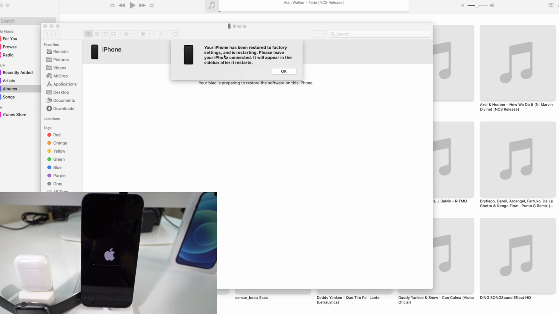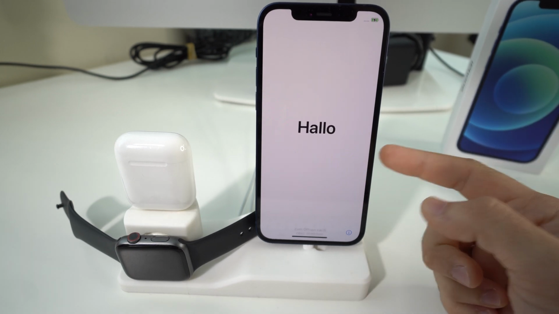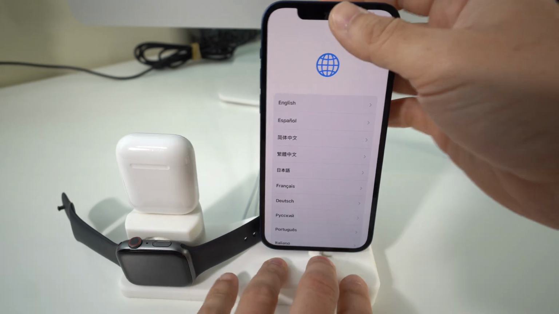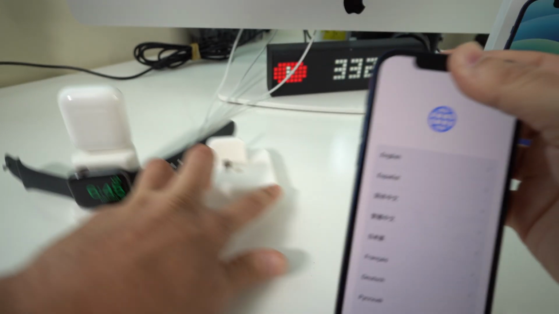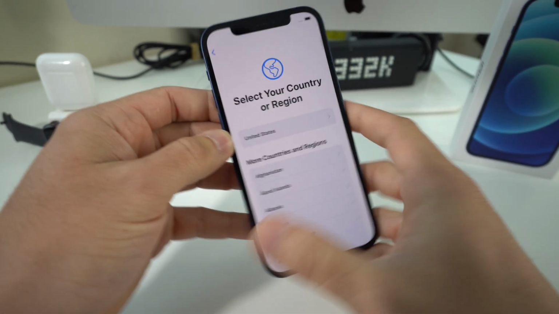So there we go. After a few minutes, you're going to get this message on your iTunes that your iPhone has been restored to factory settings and is restarting. And the loading bar might begin once again. So just wait till it completely goes all the way through for the iPhone to restart. And there you go. After the loading bar goes all the way through, it's going to take you to this screen right here, which is the initial setup of the iPhone 12. So once you see this, you can go ahead and disconnect it from iTunes. And then here, all you got to do is just go through the settings here and set your iPhone 12 up.